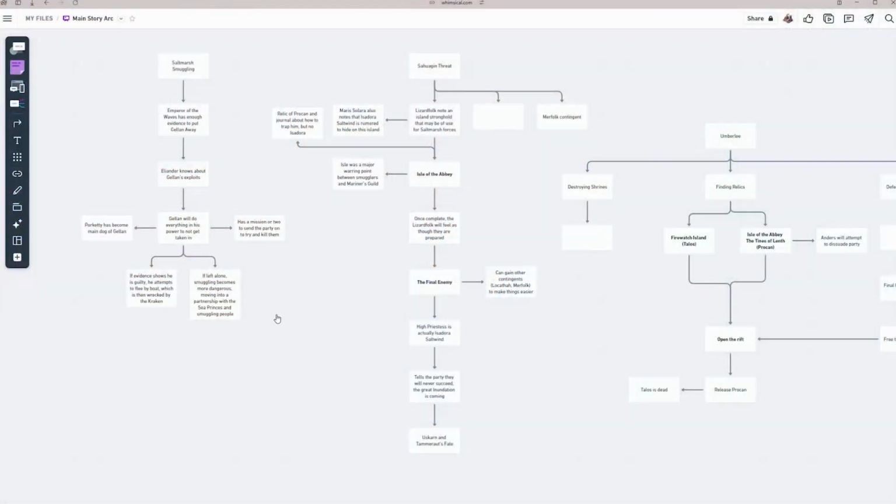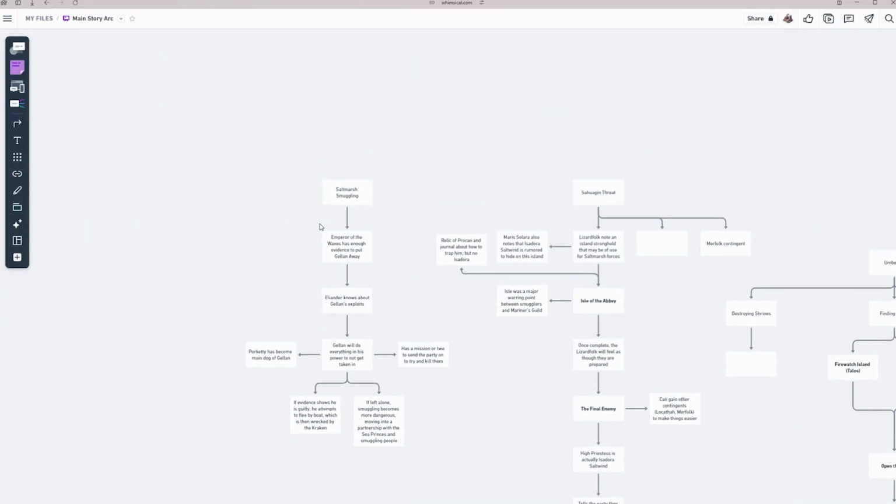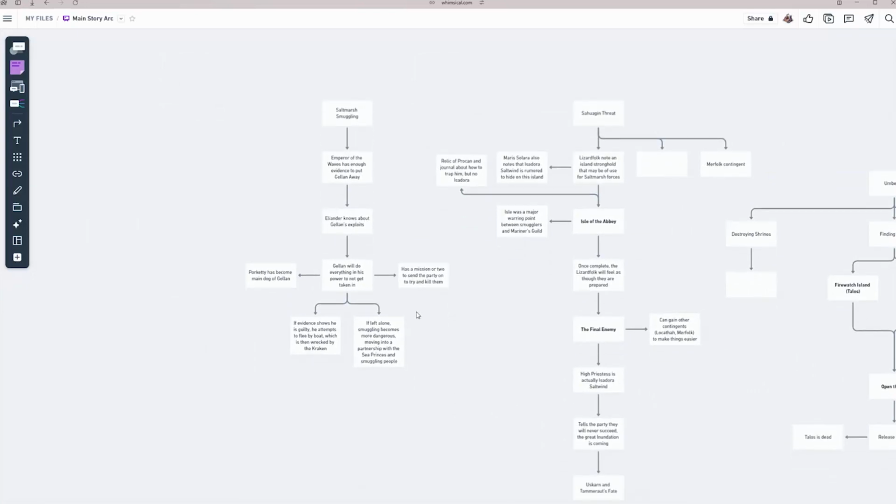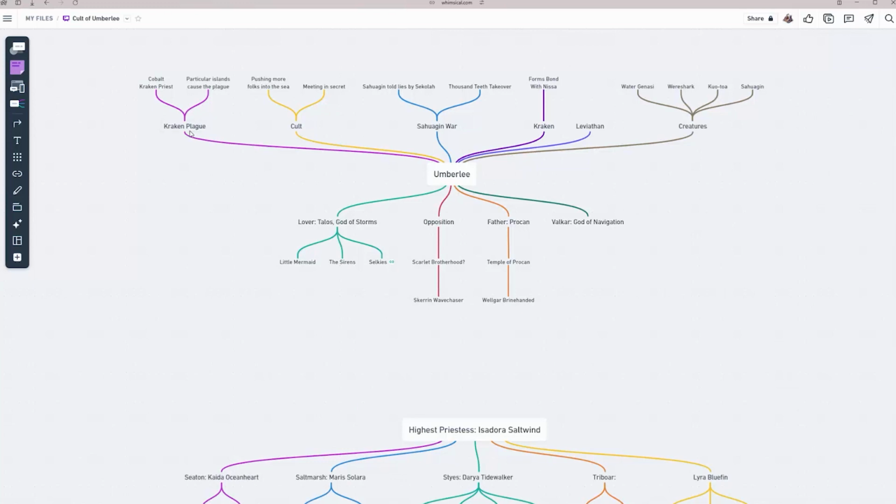Once you have a bit more of the story and a bit more of the understanding of where you want the campaign or that session to go, you can always toss it into Whimsical. Whimsical is another tool that I love for DMing. It helps me collect all my ideas and put them together in sort of a flow chart. So there's flow charts, mind maps, different ways that you can connect all of your ideas again. I've even used it as a timeline.